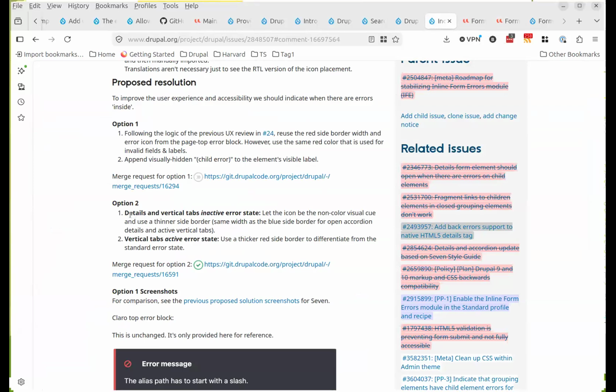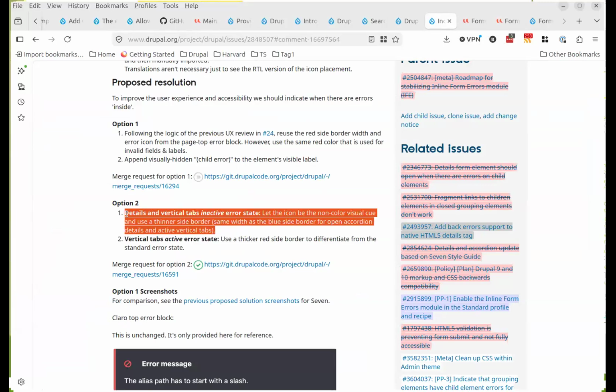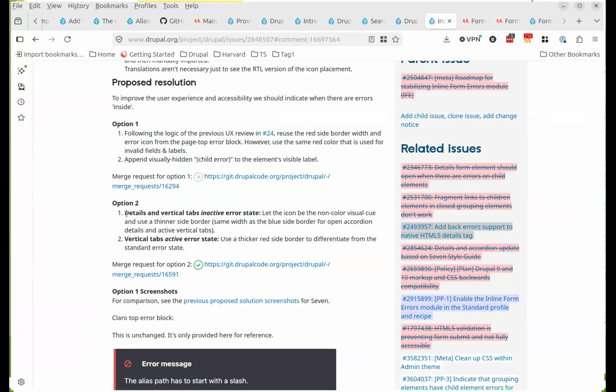Option 2, I'm not looking at vertical tabs, so I'll only look at the first part of option 2. The inactive error state, let the icon be the non-color visual cue and use a thinner side border, same width as the blue side border for open accordion details and active vertical tabs.